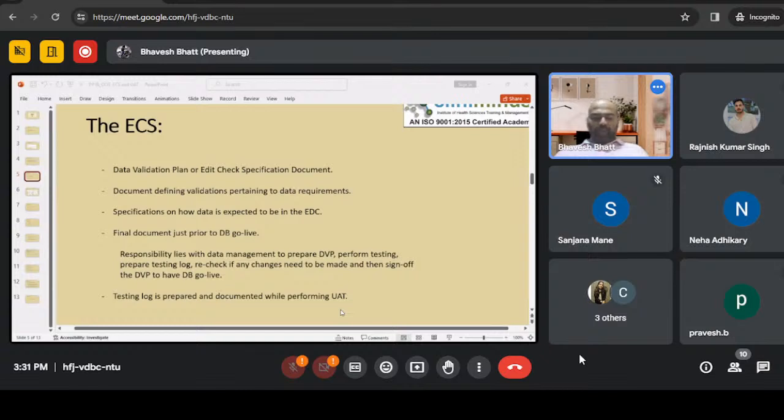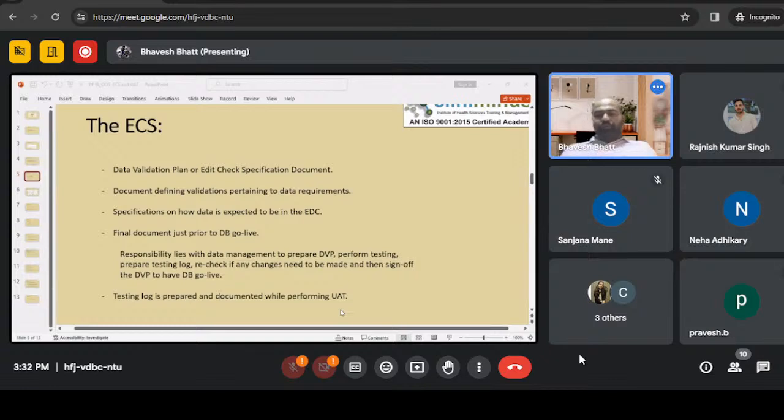Say we would have a range of the systolic and diastolic blood pressure to be within the range which is specified in the protocol, and that should not differ from those values. So certainly with those ranges mentioned, a query should trigger if the blood pressure values are not falling within the ranges. This is how individually we prepare the DVP based on the particular forms.